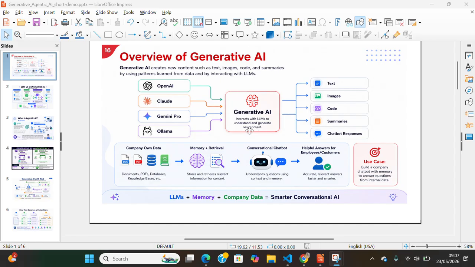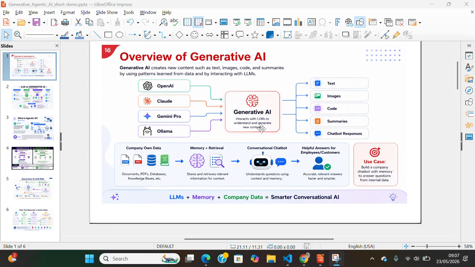So in generative AI, we integrate LLMs like OpenAI, Claude, Gemini, DeepSeek, AWS Bedrock, and open source LLMs, Hugging Face, as well as Grok.